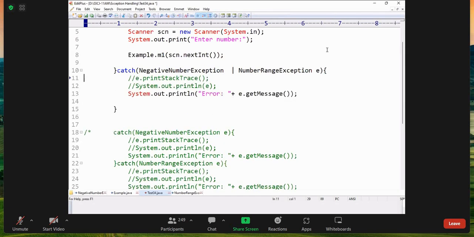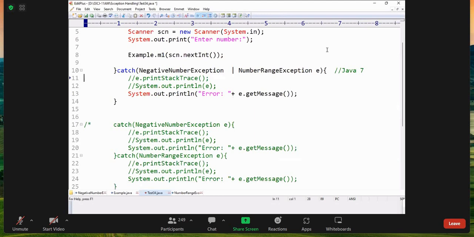And what logic you want, right? For both exceptions, I want to write the same logic. Do you understand that? So this is which version feature? Java 7. What is the name of the Java 7 new feature? Catch with multiple exceptions. Catch with multiple exceptions is the feature. So tell me, what are the rules we must follow while working with this feature? How many parameter names must I write?